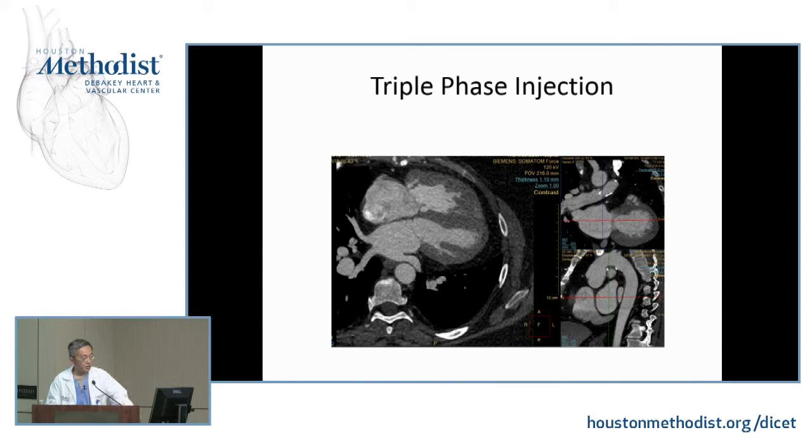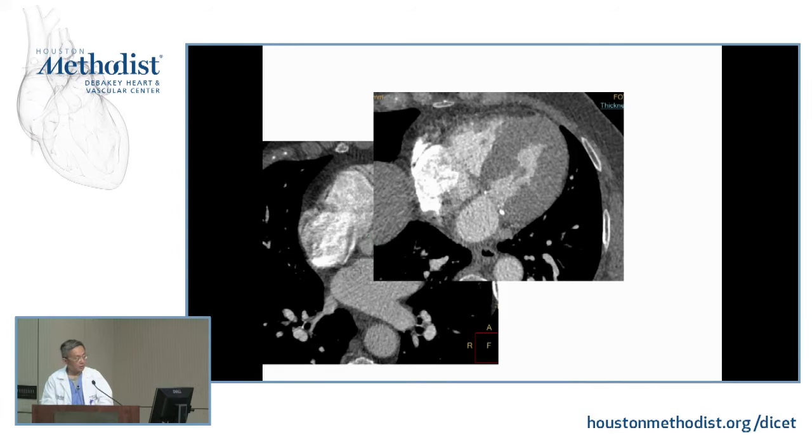Triple phase injection is very important for our congenital patients. Most of the time we want to know the right ventricular function as well. So essentially, you inject a bolus of contrast to opacify the left side, followed by a mixture of saline and contrast to opacify the right side, and then followed by a chaser of saline. So we call it triple phase injection, to achieve opacification of both the right and left sides. So this is an example, for instance, of too much contrast in the right side, okay?